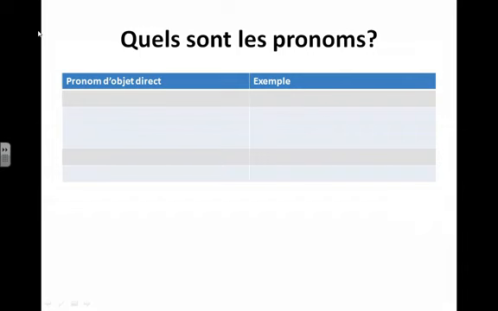So now let's explore which ones are the pronouns. Quels sont les pronoms? The first one is le, and that goes for masculine singular. I'll give you the example. Je lis le livre becomes je le lis. So I read the book, I read it. You don't say I read the book again in English. Same thing, right? Redundant. So for a noun that we have to substitute that is masculine singular, you use le. The livre in this case is masculine singular, so je le lis.